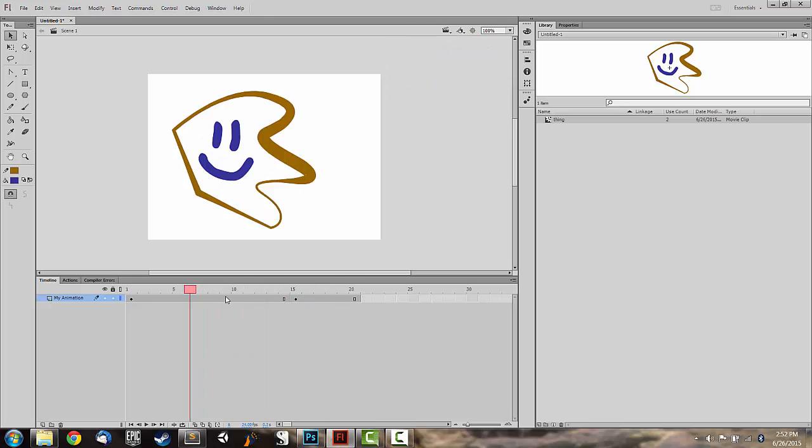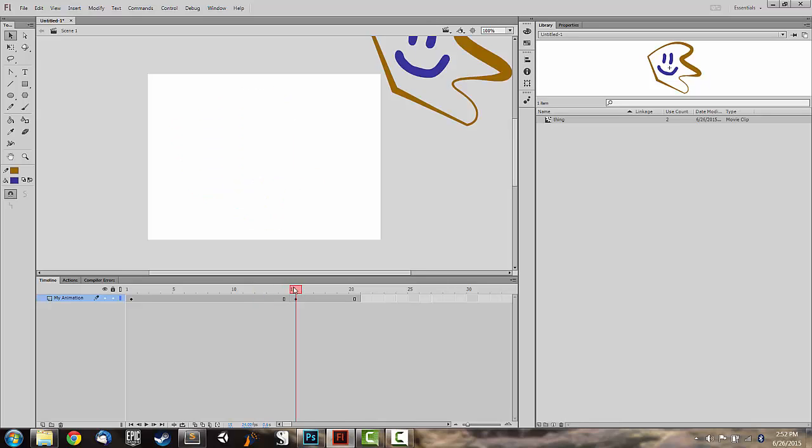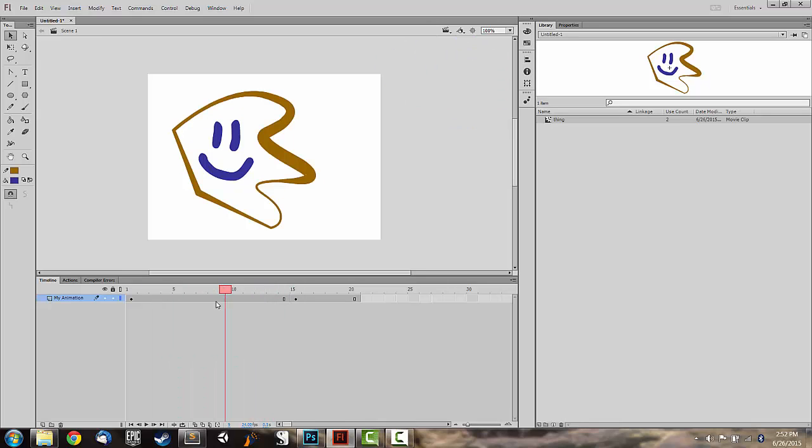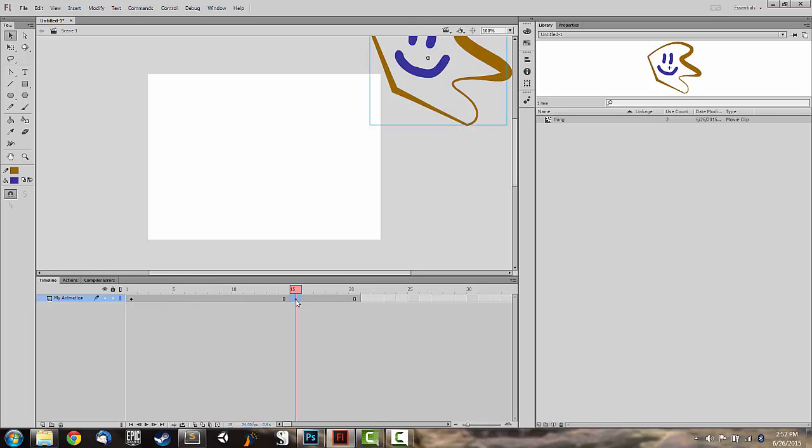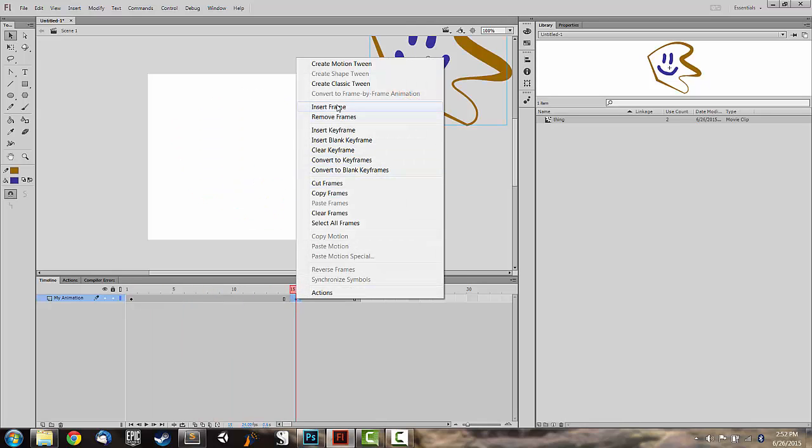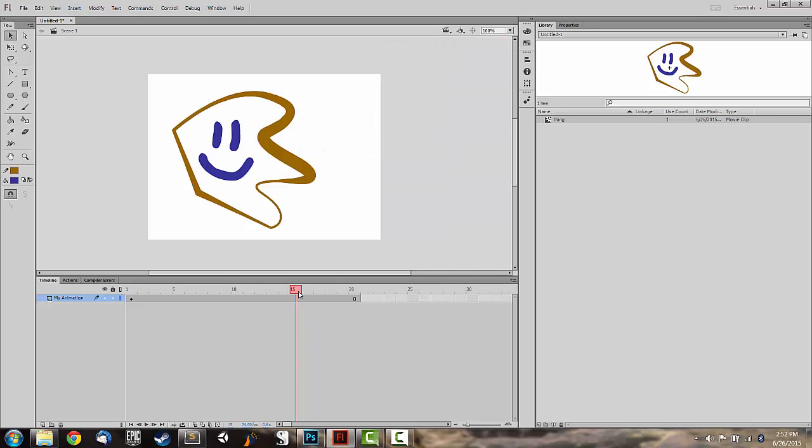We can use this technique to create cell animation, where we essentially just draw a different picture on each frame. But I want to show you how to take advantage of interpolation by using keyframe animation. So what I'm going to do is right-click on the keyframe on frame 15 and choose Clear Keyframe. Alright, what I'm going to do is tell Flash to turn these frames from 1 to frame 20 into a keyframe animation. And in Flash we call that a tween.